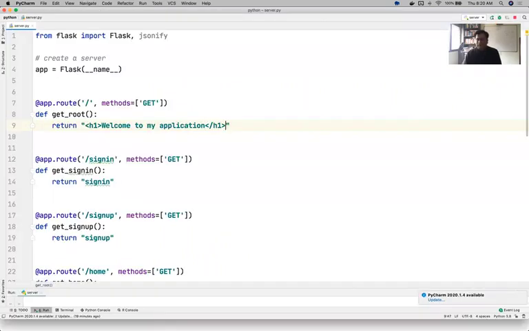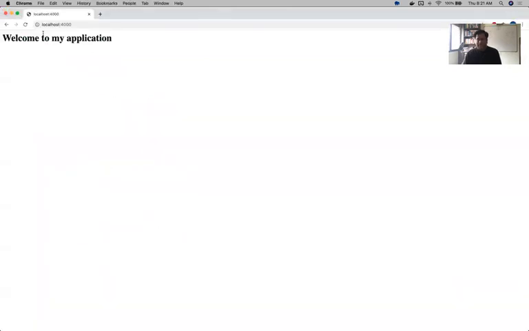Maybe I want to add a link for a sign-in page. To do this, I'm going to use an anchor tag. I'm not expecting all of you to know all of these things, and it's not necessary for you to write them right now. Just copy and paste the code and see how things can be done. So here I'm going to say href, and I know this is going to be http://localhost:4000/sign-in. If I want my user to sign in, I'll provide a link using an anchor tag, and this link will be given right here as sign in. If I click on sign in, it goes to the sign-in page. So the navigation is working.